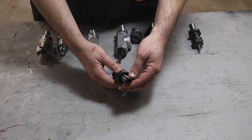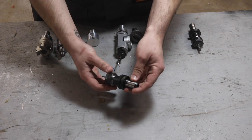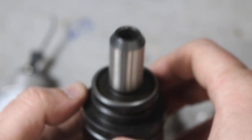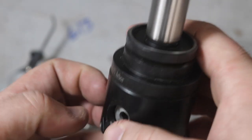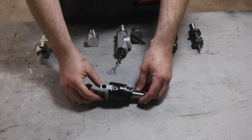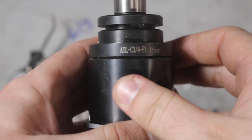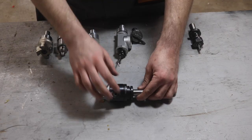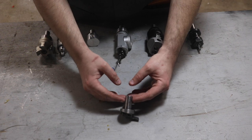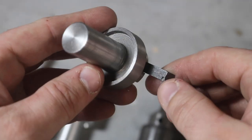They also have this 45-degree angle on the shank. I'm not sure if these are made in the same factory as the prior one, but these are similar to some others I've gotten from eBay imported. This is a boring bar arbor — it also has a ground flange and the 45-degree taper on the spindle. The unique thing about this is that it was a matter of necessity. I had this boring bar head, but Tormach only sells 7/8 thread boring bar shanks. This is a 1.5 inch by 18 threaded arbor. One of the first tools I had made for this machine when I decided to start using the TTS system was this fly cutter using an insert.